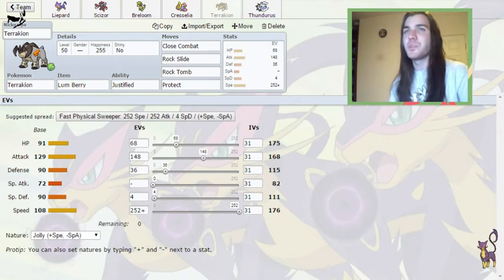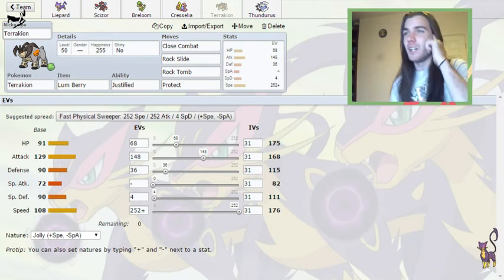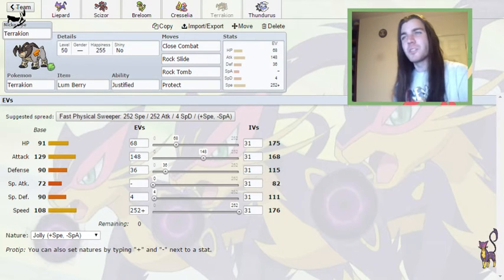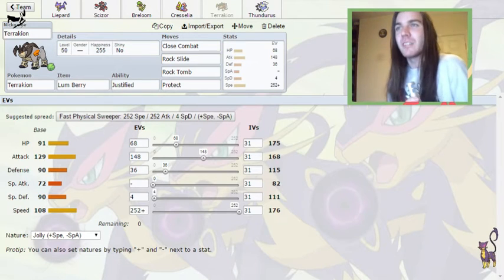Obviously maximum speed, so that I can at worst speed tie with other Terrakion, and things like Infernape and Virizion and whatnot if I really have to. Optimized with the 4 in special defense and everything. Yeah, that bit of bulk, it surprises me really, how many times my Terrakion does survive on just the smallest bit of HP, and I think to myself, yeah, that's my EV spread that's helped me out there. So I do like this spread.